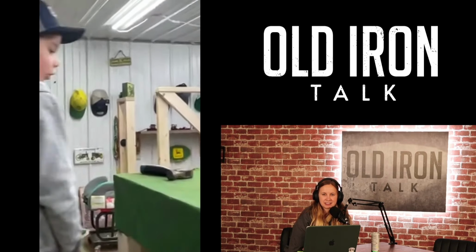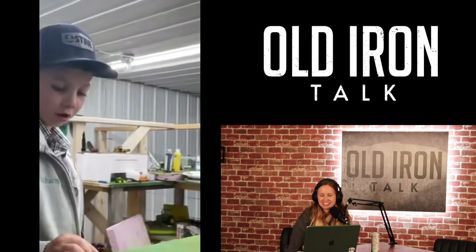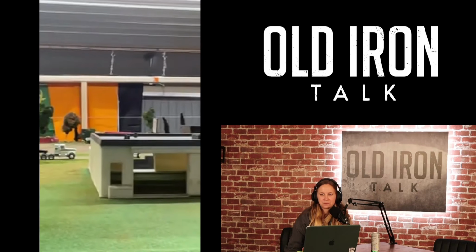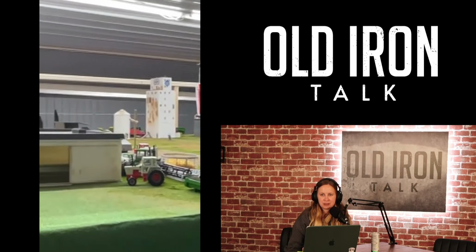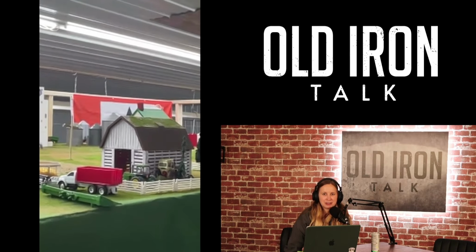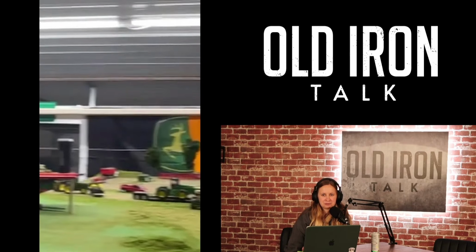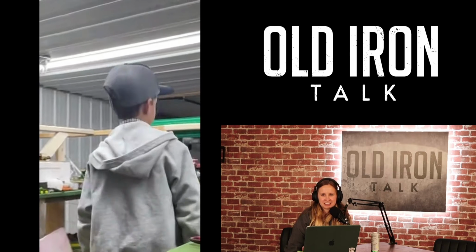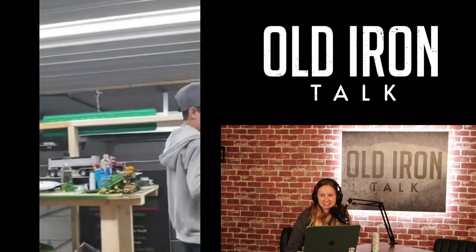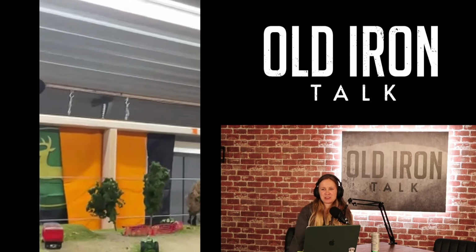Sometimes I just get lost in the mess of stuff. That'll happen. So I was trying to build a Holland and Sons setup a little bit. It's not like the buildings are all accurate, but I'm just trying to build. That's awesome. And then you have an elevator over there as well, a grain elevator. That's getting taken apart again. Okay. It can never get perfect at all. So I'm sure there's a lot you could change.